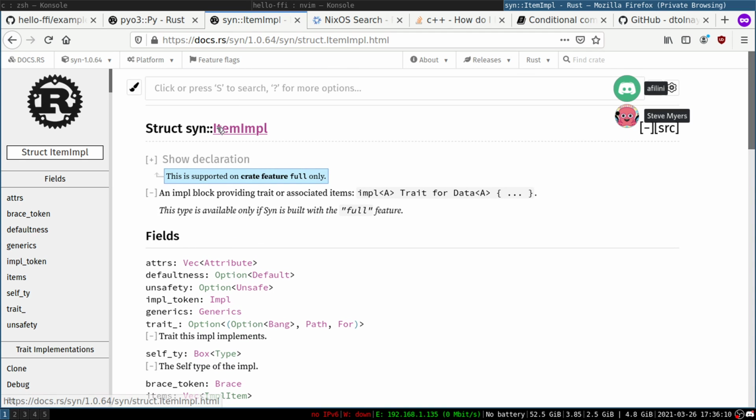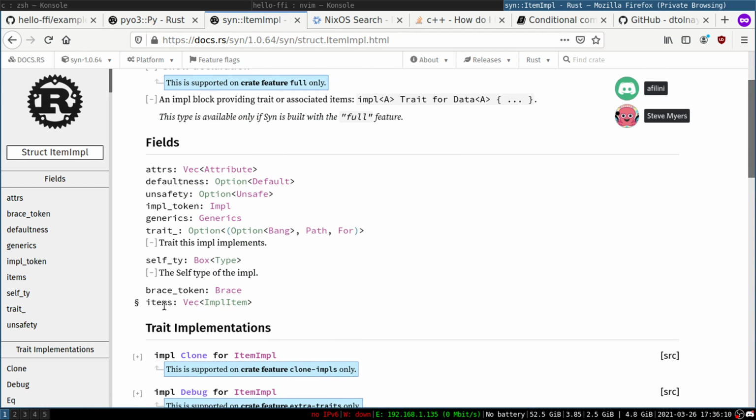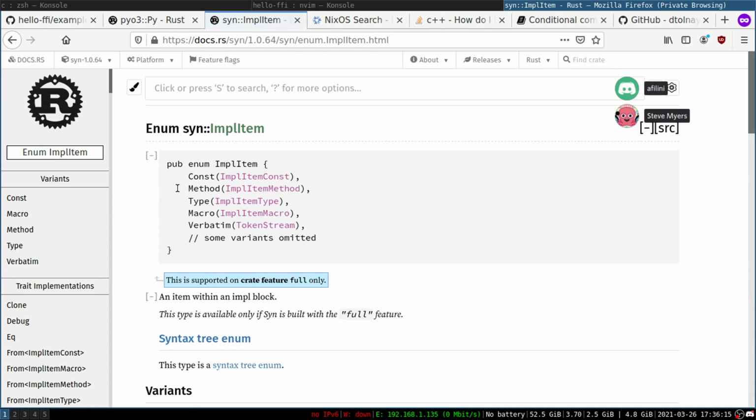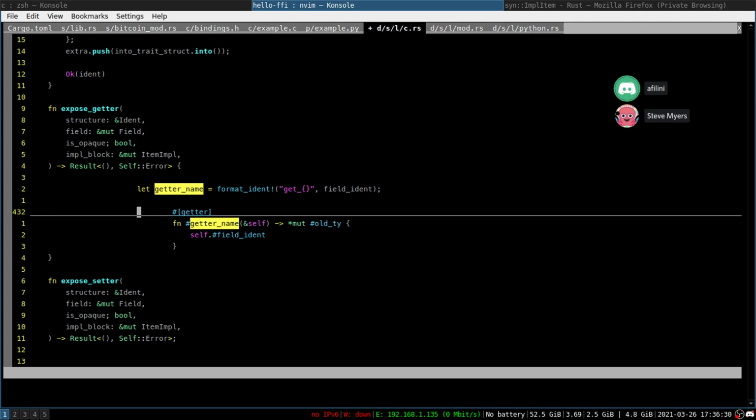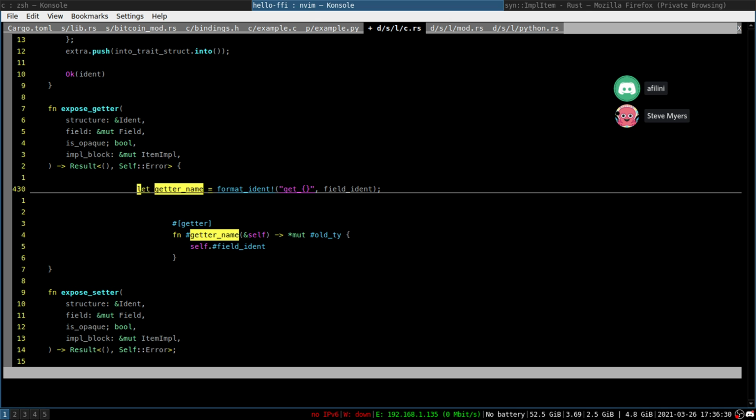Okay, so every implementation block has a vector of items, which can be multiple things. It could be a method, a constant, a type. So yeah, we're gonna generate a new item impl method, I guess.